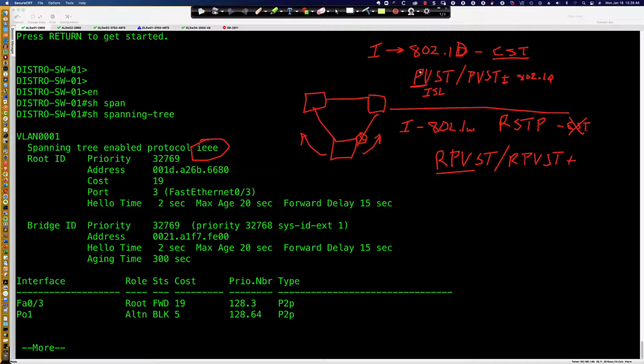So you had two ends of the spectrum here. You had the IEEE, who basically said, yeah, we don't need to load balance. We'll just have all VLANs follow one spanning tree topology, and that's what you're going to get. And then you had Cisco saying, no, we need an instance of spanning tree for every single VLAN that's been instantiated on the switch. And so, again, you had two extremes.